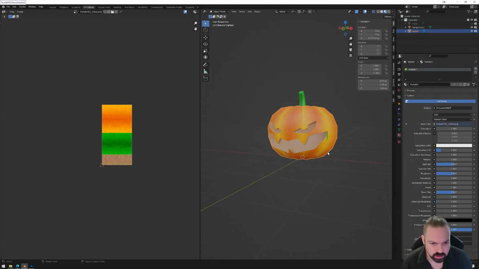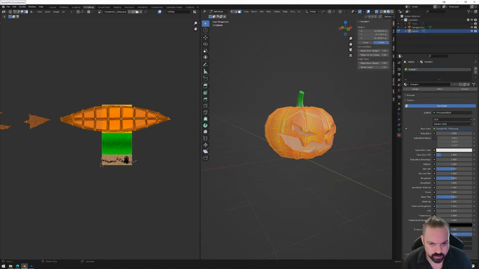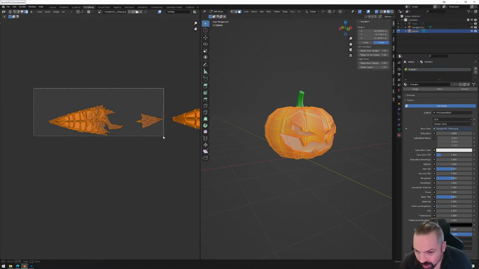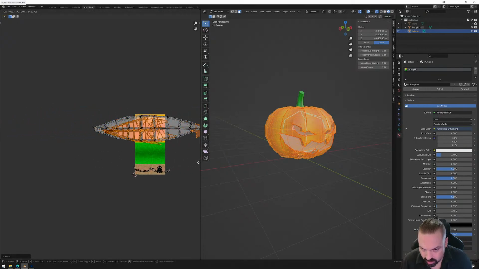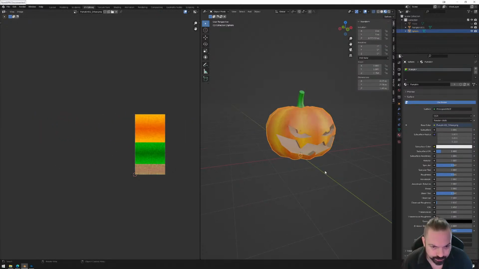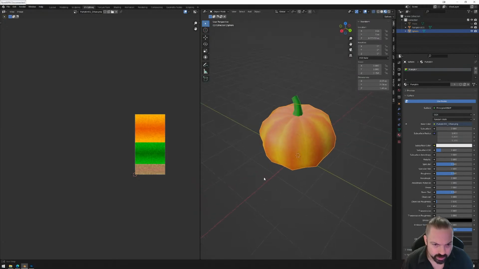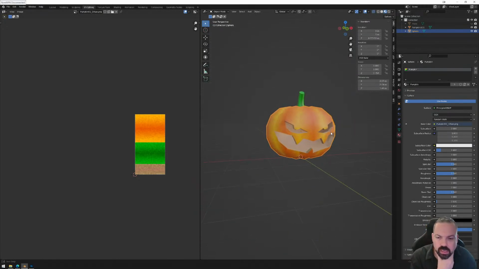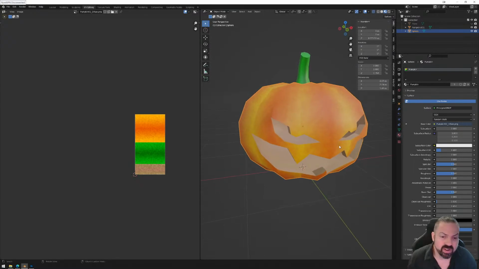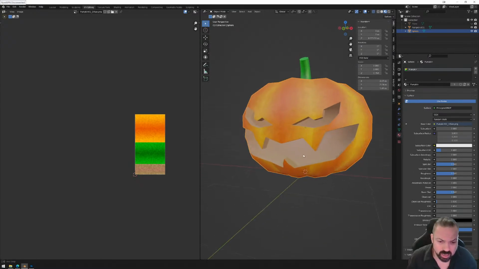Pumpkin. Issue. That is this one, I'm assuming. So let's just, yeah, there we go. So scale that down a bit to about there. And then we're good. So we can put that back over there now. All right. And that's kind of fine. I actually like that. That's fine. So this is a very good pumpkin, to be honest.